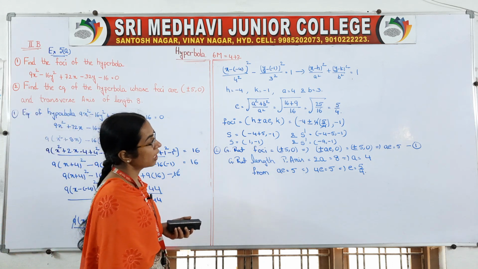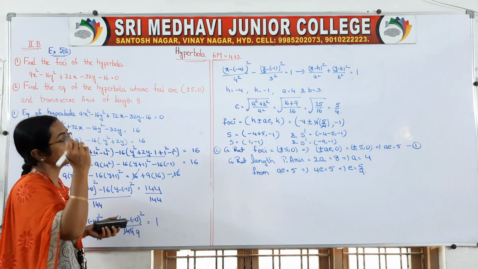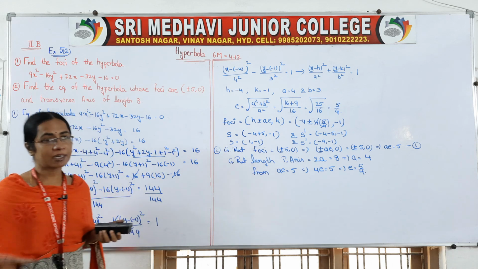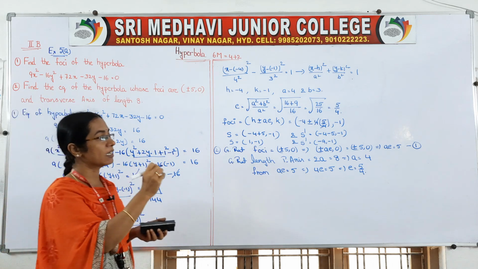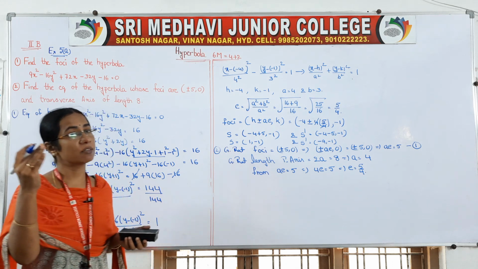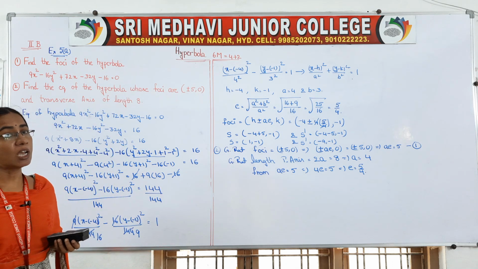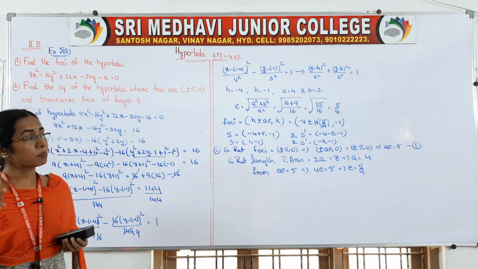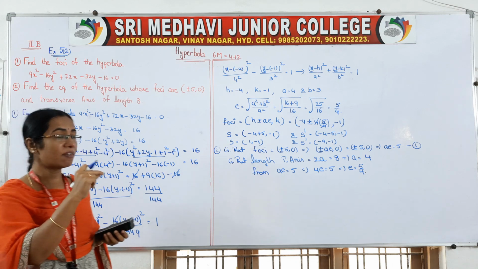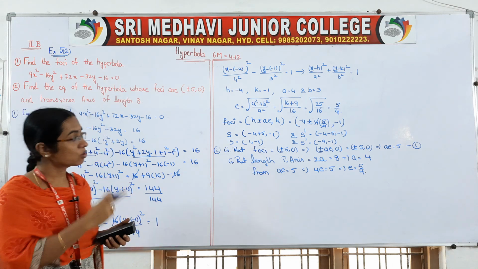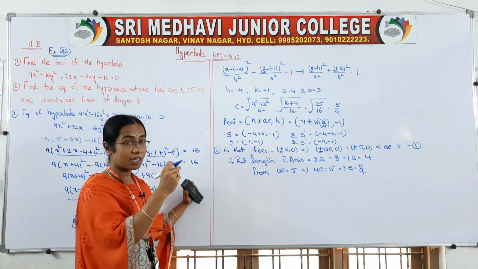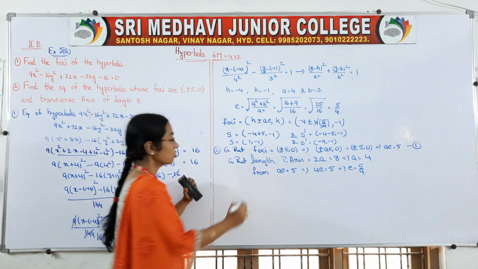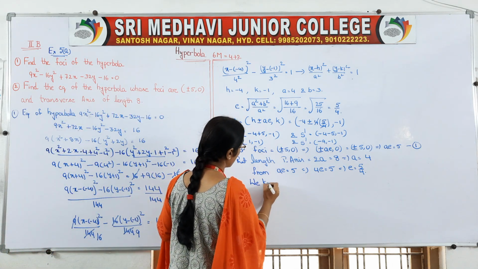So the equation of the hyperbola when foci are plus or minus ae comma 0 belongs to the standard first form. So to write the first form, what is the standard first equation of the hyperbola? x square by a square minus y square by b square is equal to 1. That means to write that equation we need the a value as well as the b value. We got a now, and we got e also. By using a and e, try to get your b value. So how will we get it? We know one formula. What is that?